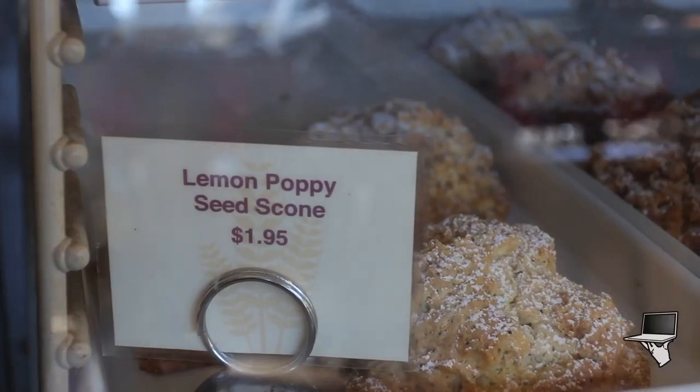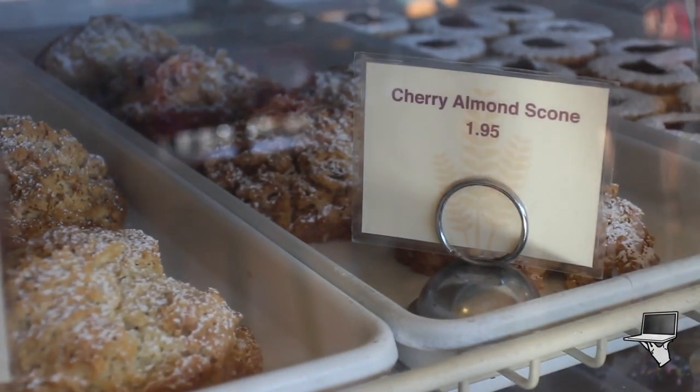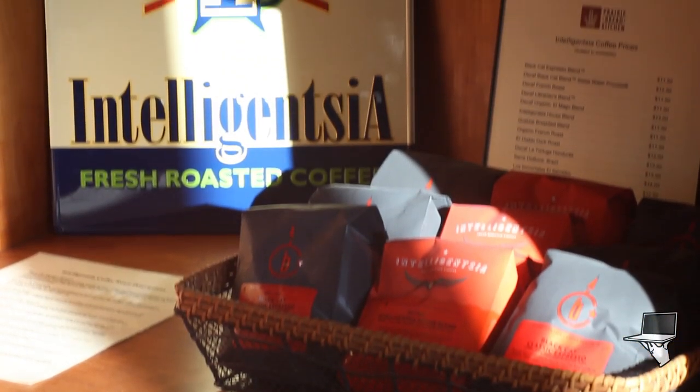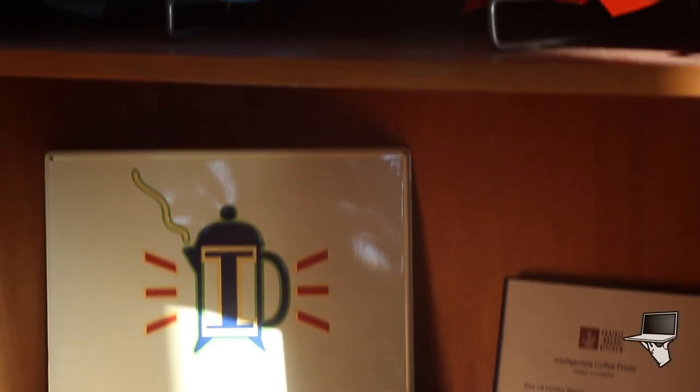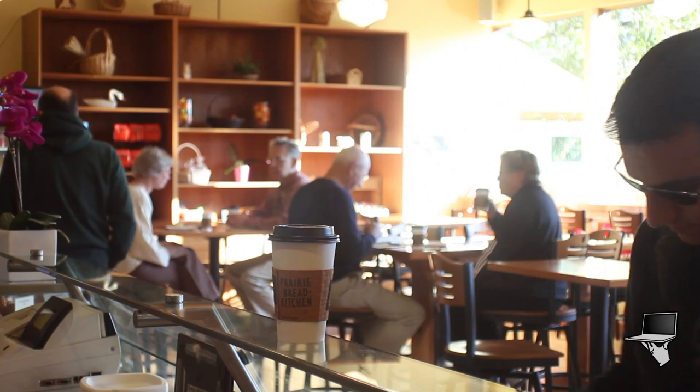And all that was part of the whole thing, to try to create the atmosphere where people can come here every day. It's not a special occasion place. It's a cafe where you can come in, have lunch, have breakfast, you can even pick up your bread on the way home. As I say, we're fresh, we're wholesome, and we're local. You look around and it's all the people from the community who come here regularly.